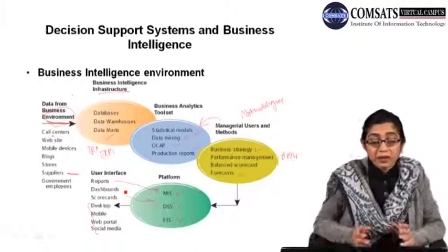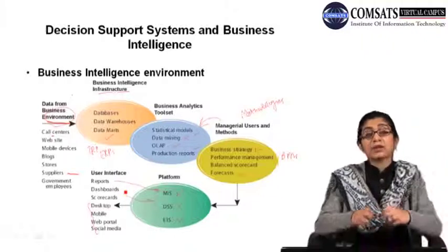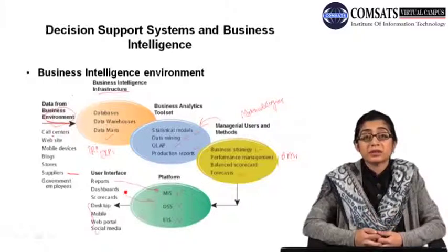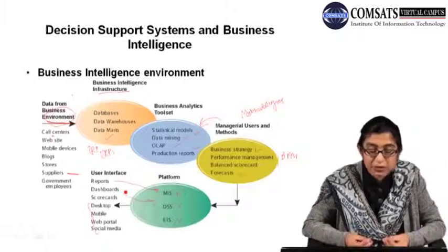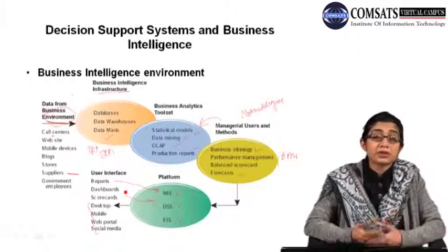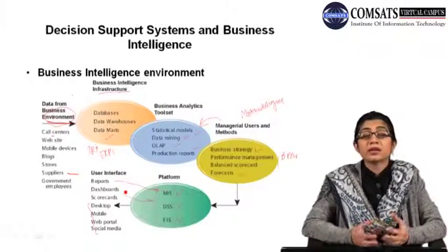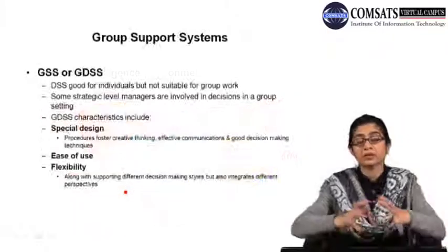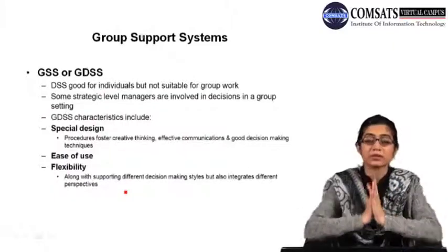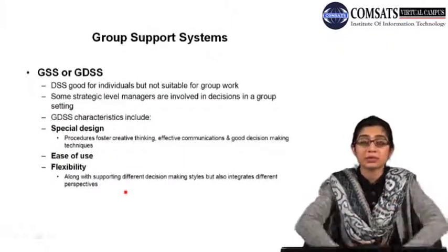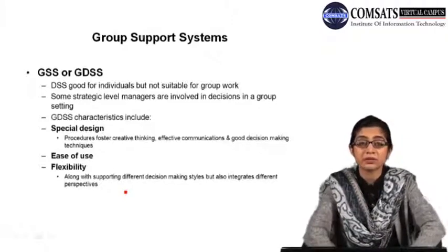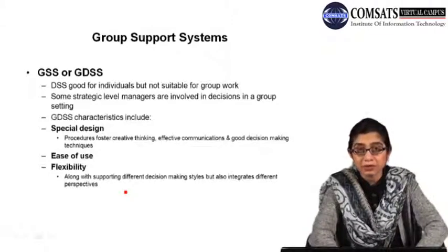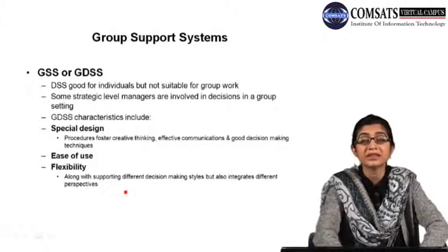So these systems are a very crucial part of decision support, because the technologies, processes, and methodologies used in your business intelligence environment can all help you in achieving a certain decision. Okay, we talked about decision support systems. We said that decision support systems are used to help managers come up with a solution to a certain problem. But let's talk about the group support systems, or GSS, which we also call GDSS.